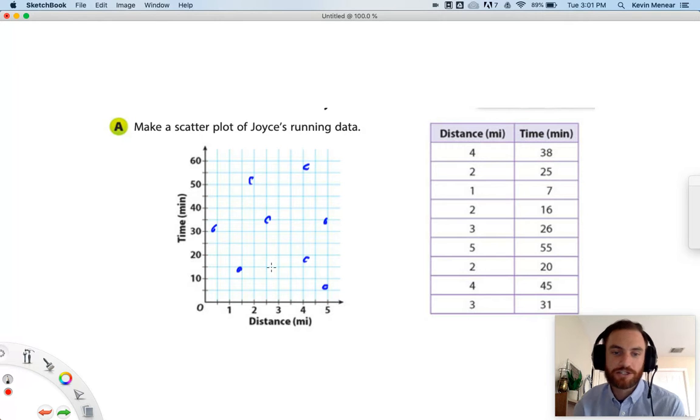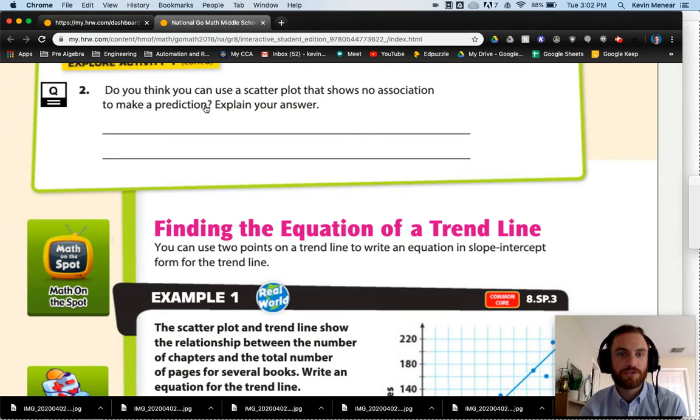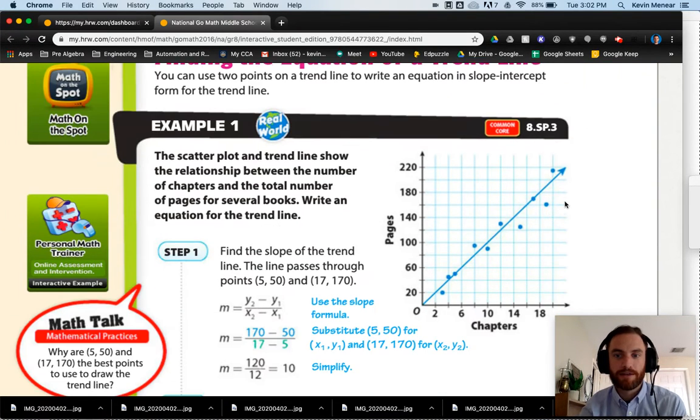If there's no association, the idea is that there's no relationship between one variable and the other. So, like I said, it could be length of hair and scores on an IQ test or something. I don't think your hair length has anything to do with your IQ. So you'd see people with long hair scoring high and some people with long hair scoring low. There's no association. So it's not like you could say, oh, if your hair is this long, you're going to get this score on the IQ test. No, that would be rather arbitrary. So that's the idea there. If there's no association, you cannot make a prediction.